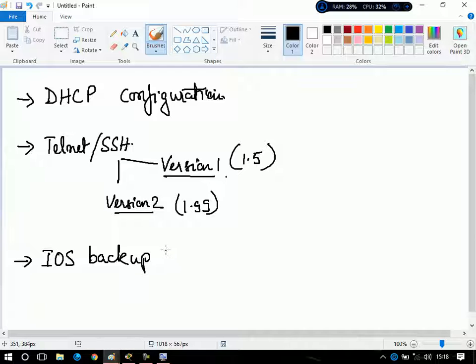IOS backup, restore, and also password recovery.